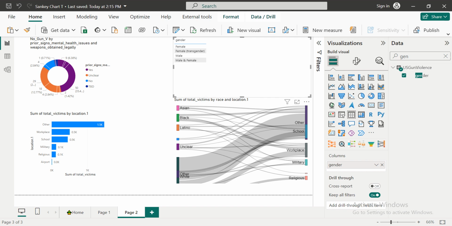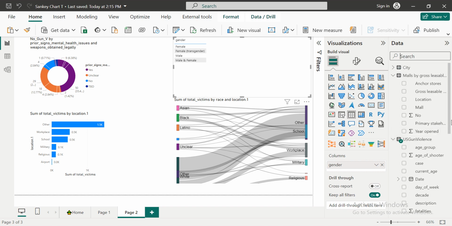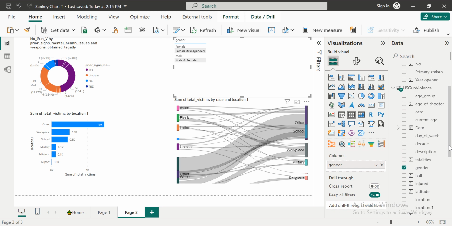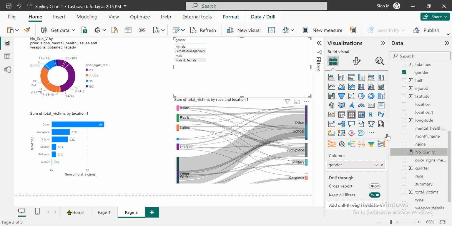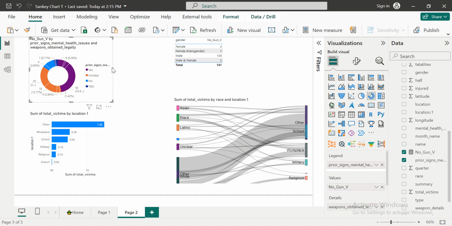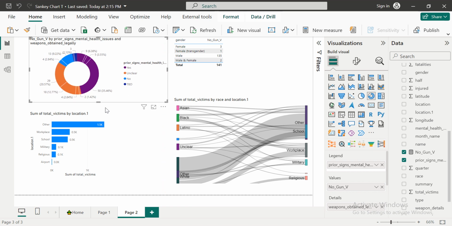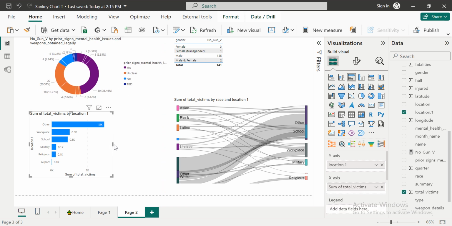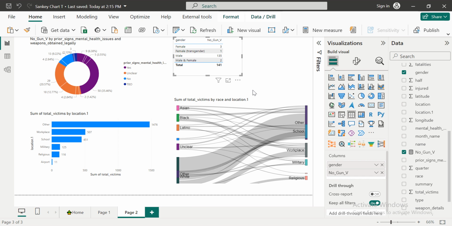and let's look at the total number of people that committed this gun violence in the US within our data set. Now we can see we have 141 people involved in the crime of gun violence in the US within our data set. Okay, just that. Now, when we want to see the Asian, click on the Asian.